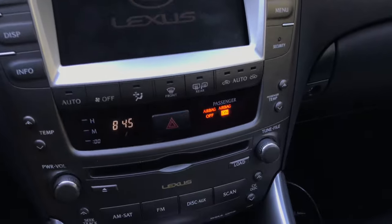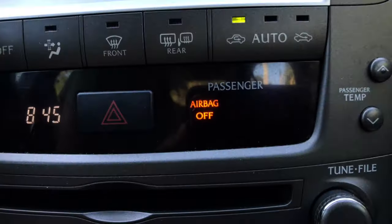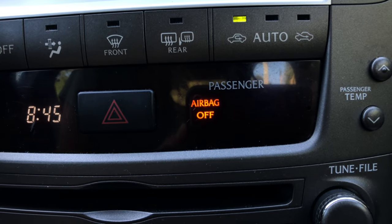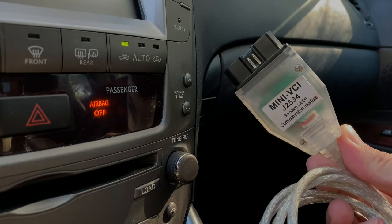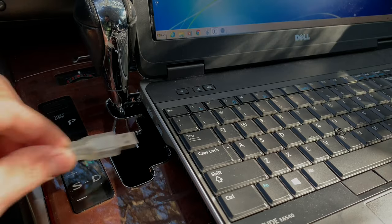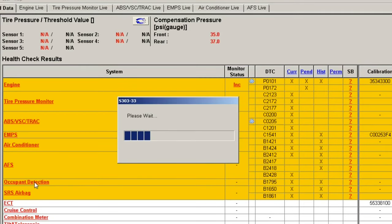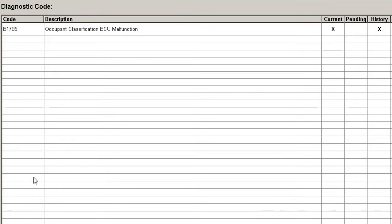In today's video, I'm going to show you how to fix airbag off warning light in your car. Step 1. Scan your car for error codes using a diagnostic tool. I personally used TechStream Diagnostic Scanner, and it worked pretty well. I've got the error code B1795, which stands for Occupant Classification ECU Malfunction. This gives me a very good starting point when looking for the fix of this airbag warning light.